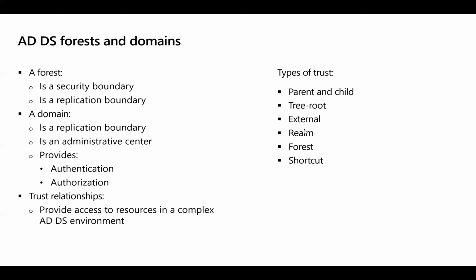Realm is the exact domain access. Forest, as I said, is composed of domains. If you want to log in from one domain to another, let's say ibm.com.ph and then log in to ibm.com.au, you have to set up a forest-to-forest trust relationship. Then there's a shortcut trust. Shortcut trust is a direct connection. It's a shortcut going to the tree root.